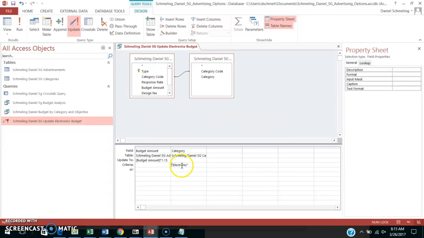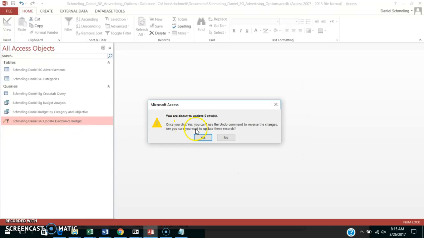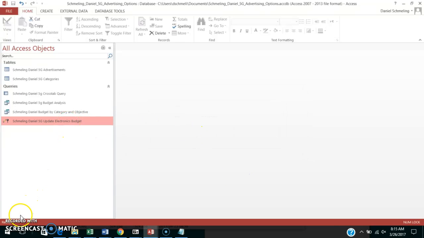That shows you the importance of the exact information you need to add. First I ran it against the whole entire table, which pulled up 12 records. The book's telling us it should only update 5 rows, and I was updating 12 rows. Then I added the criteria of electronics, which is not in there, so it updated 0 rows. That's a way to check your work. We're going to go ahead and close the query. We'll update it. Now we're updating the 5 rows, and all that's doing is updating rows.